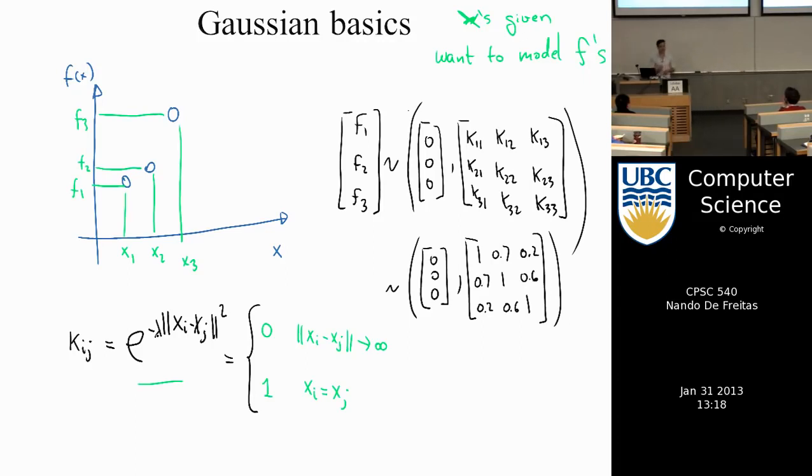But you are supposed to know a few. If you do research on using Gaussian processes, it's good to know a few kernels. The squared exponential kernel is by far the one that's used the most. But you could use different types of kernels, the Epanechnikov kernel. There's kernels that give you more jagged functions. There's kernels that give you periodic functions, and so on. So there's a whole family of kernels. There are entire books dedicated to kernels. There's kernels for text, there's kernels for images, and so on.